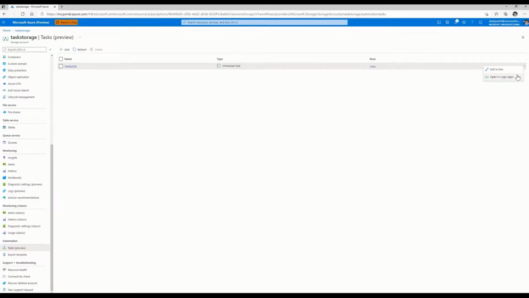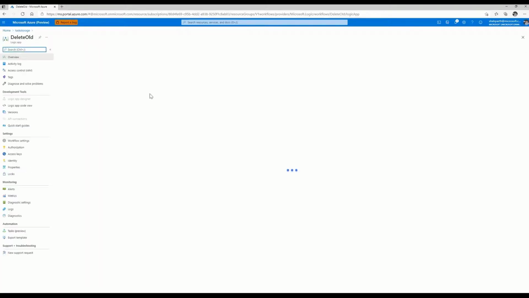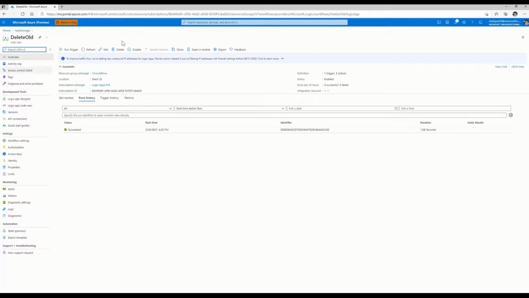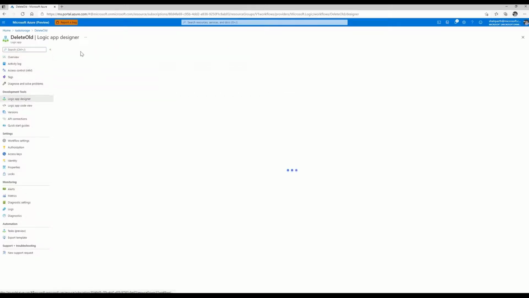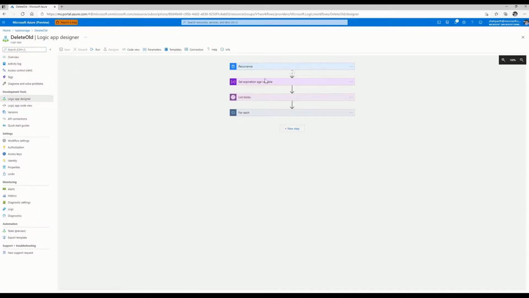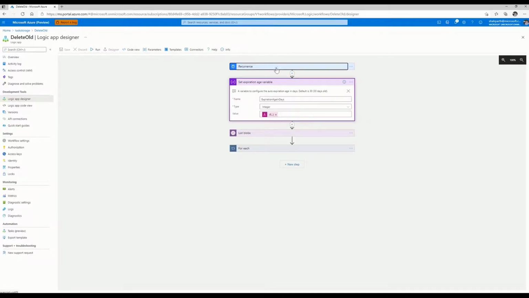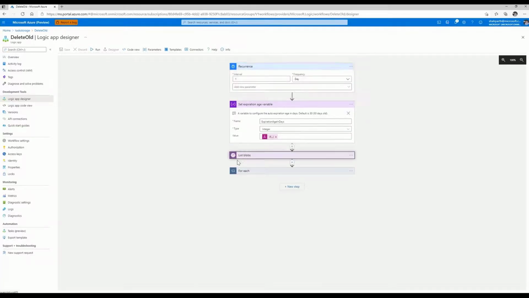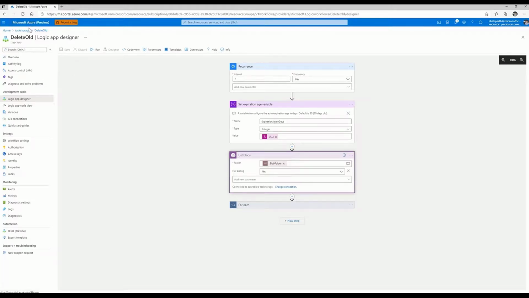So when you do open this particular task in Logic App view, you will see the Logic App view of it, and you already see this. There has already been a run that has succeeded. But the idea here is that the user can simply edit the Logic App that is running behind here, and also explore the automation capabilities of Logic Apps from here.